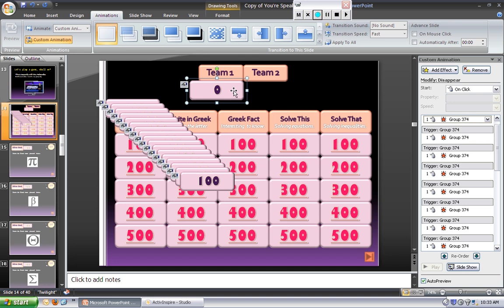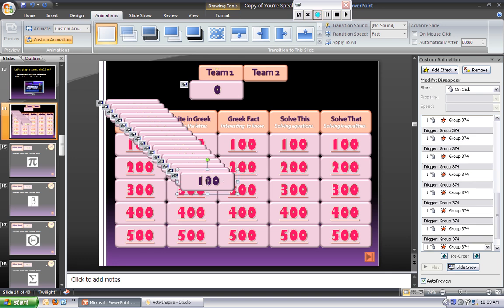So when you go to play the slideshow, when you're clicking on the score, it's going to go 0, 200, 100, because we had it send 100 to the back earlier. So each time you create a layer, you send that new layer to the very back. So that was 200, here's 300, move it up here, send back. And then the pattern continues.